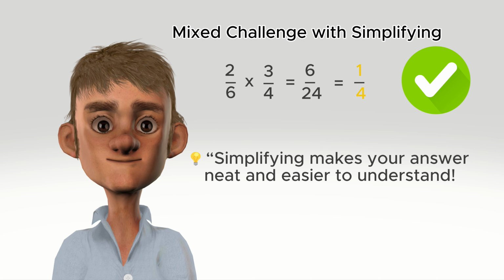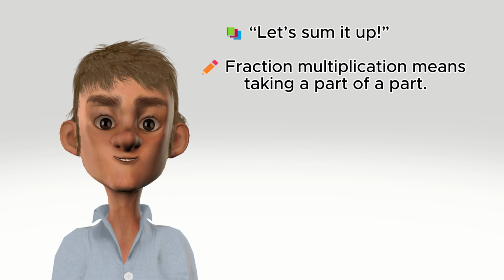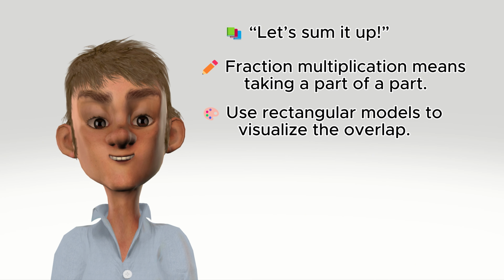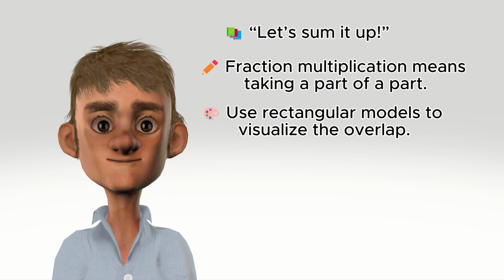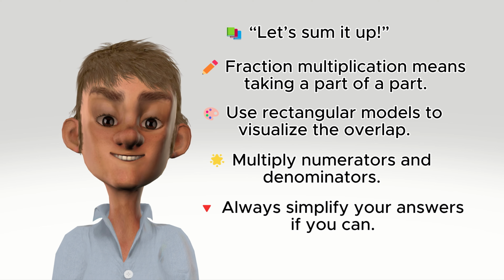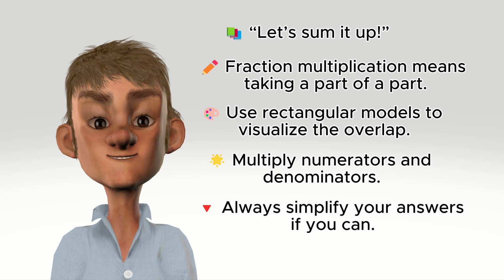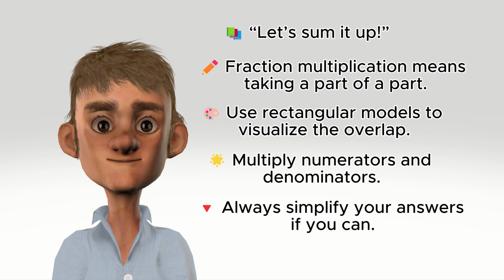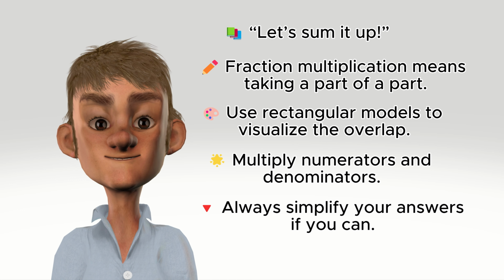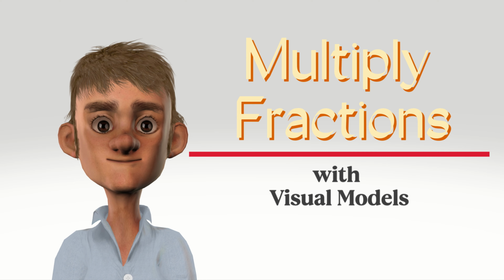Let's sum it up. Fraction multiplication means taking a part of a part. Use rectangular models to visualize the overlap. Multiply numerators and denominators. Always simplify your answers if you can. Remember, practice makes perfect. And that's a wrap on how to multiply fractions with visual models by another fraction.